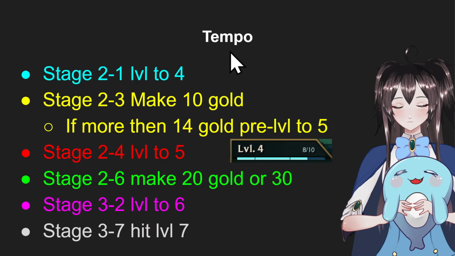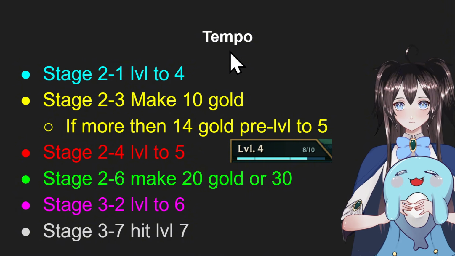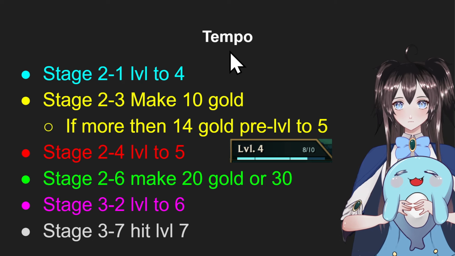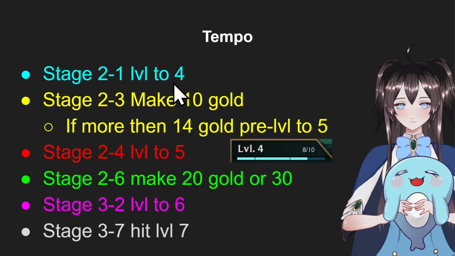Most of you might be wondering, how do you make a lot of money to hit level 7 and 3-star everything? Well, this is the playstyle I do, which is called tempoing. And what tempo is basically you try to level as fast as you can and try to make as much econ as you can and save as much HP as you can so you can actually win the game that way. So how you do this is when you hit stage 2-1, you hit level 4. So you can start a strong win streak by doing this.